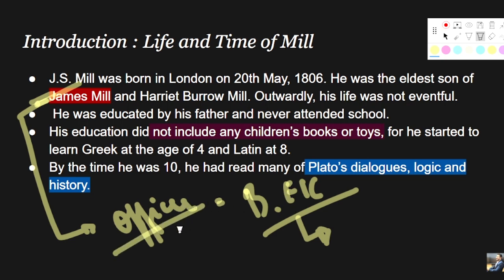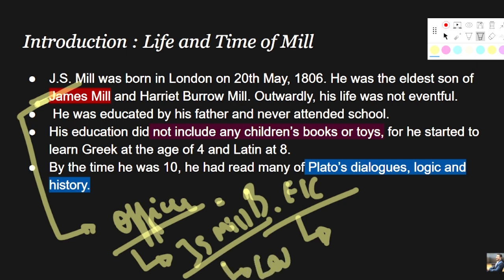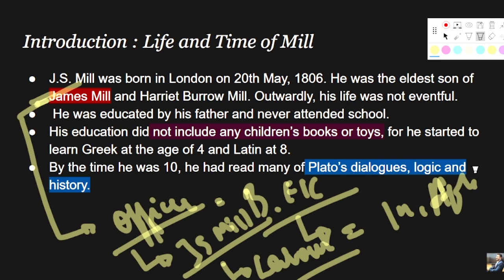James Mill himself, in the office of the East India Company, got an opportunity for J.S. Mill as well to serve in the office of the East India Company, right? And his experience with the East India Company will shape his perspective on labor, and hence he will propound the idea of freedom of individuals, or freedom of laborers, who were bound by the British colonial masters in colonies like India, Africa and so on. So this is how important it becomes for us to know the background.